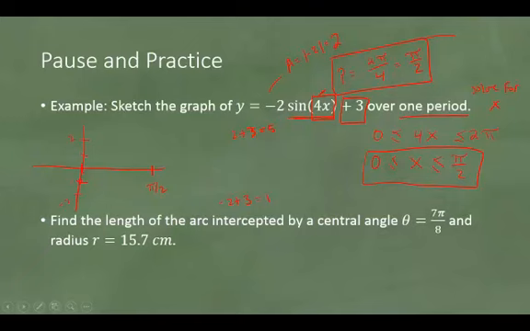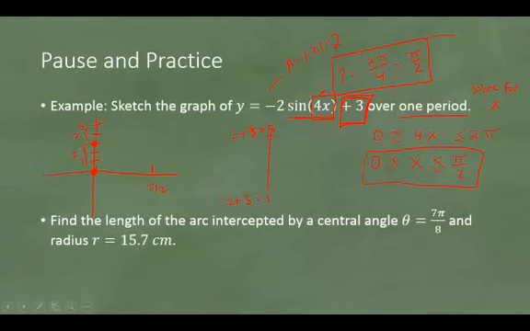So really, what we need to go from is from 1 to 5. So 1, 2, 3, 4, 5. Our sketch is not starting at 0 like it normally does, but it's starting at 3. So 0 plus 3. Again, that's what this plus 3 is doing. It's making everything 3 higher. And our amplitude now is from 1 to 3, which is 2, and from 3 to 5, which is still 2.